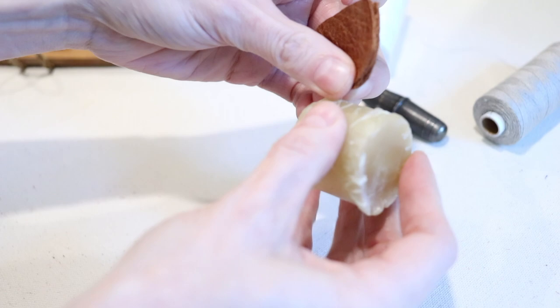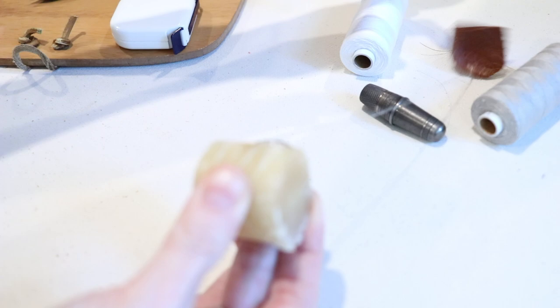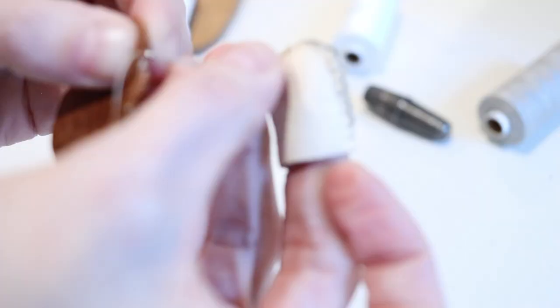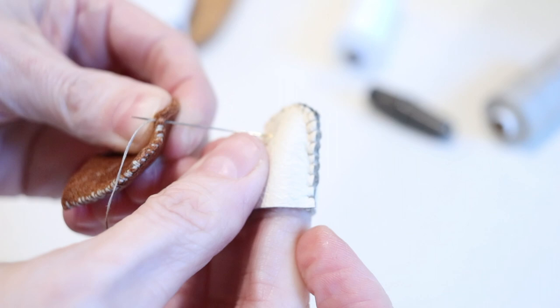If you feel like your thread is starting to get a little weak, or if you notice that it doesn't have any beeswax coating, you can stop and recoat your thread.